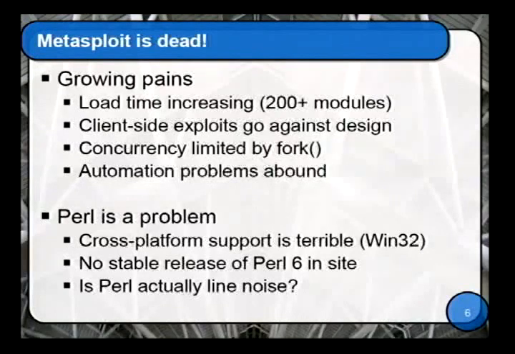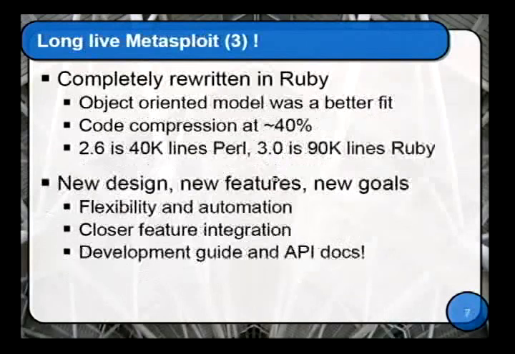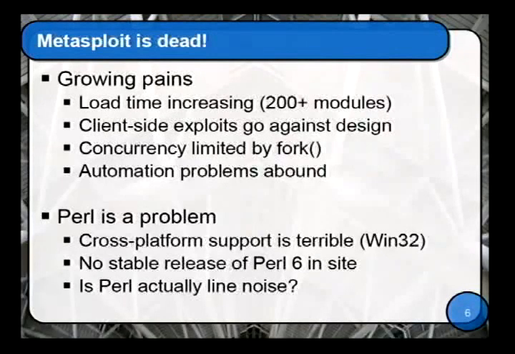Cross-platform support is horrible. Has anyone ever tried to port a Unix Perl program to ActivePerl and realized that the fork call now returns a negative value that's a valid process, but is really an internal thread? Anyhow, it's all kinds of problems with Perl on Windows. And Perl 6 should be released right as hell freezes over, I think, right?